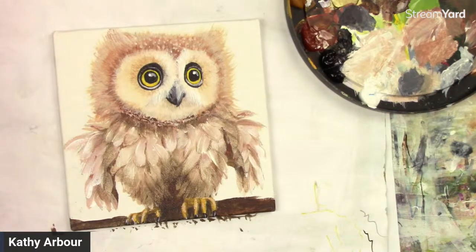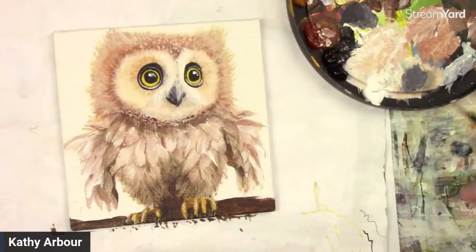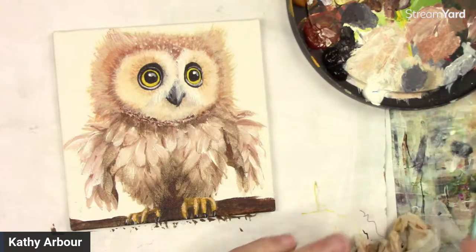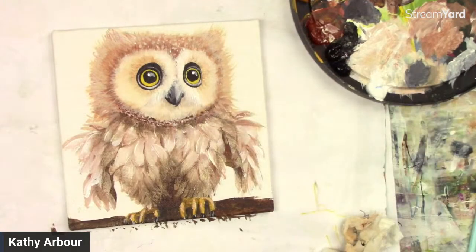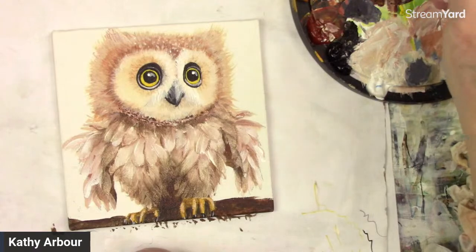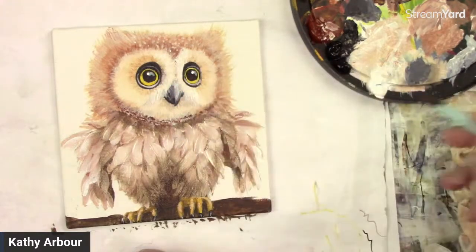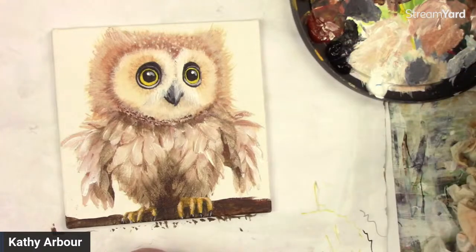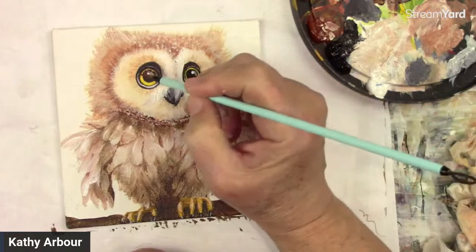Oh yeah, and the little tops of his eyes are going to be a little bit on the shaded side. Actually, that eyeball needs to be a little bit bigger, come to think of it. It should be showing less yellow on that side, like that, because of the color. And then shadowed on the top part. Let's see. A little bit of umber, I guess. Or not umber. Sienna. Burnt sienna. Right there.